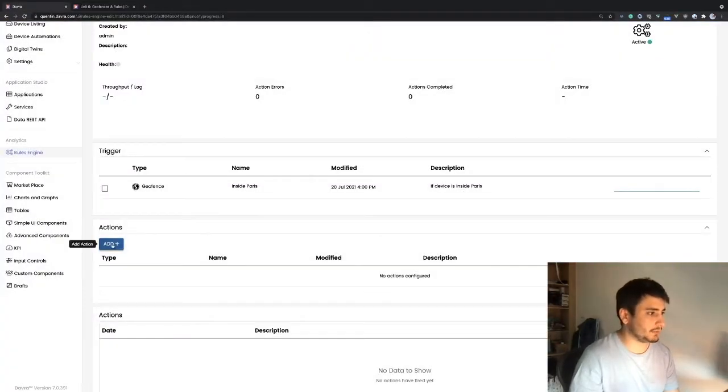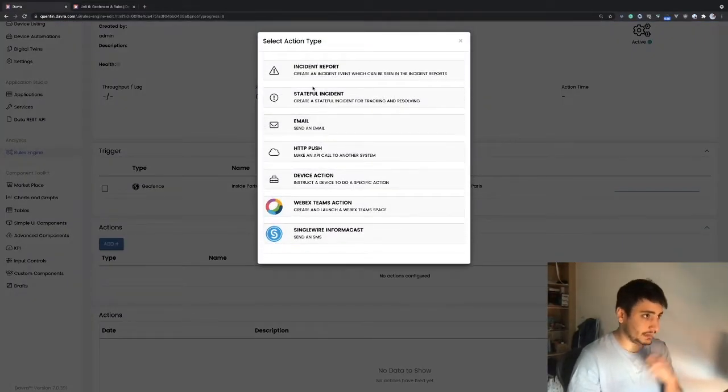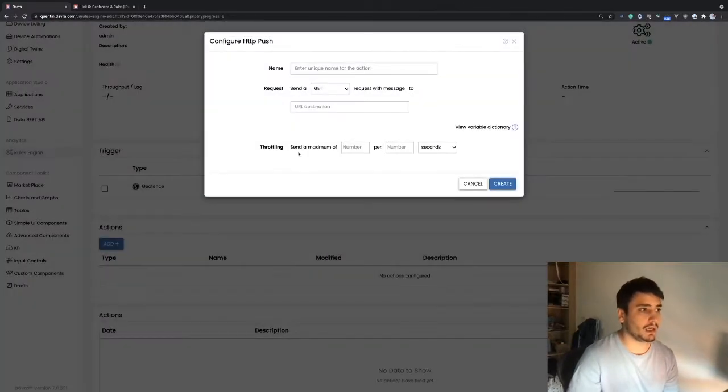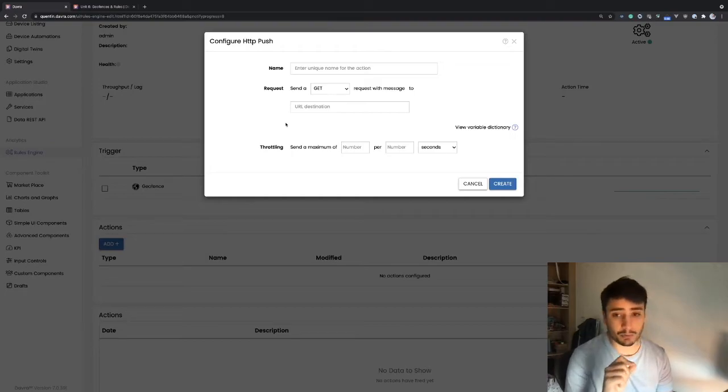The action we're going to use is the following one, called HTTP push. HTTP push is really interesting. That type of action you'll use to make an integration with a third-party service API, or let's say you want to create a microservice with a custom integration. For example, we have a tutorial on the Dev Portal to send WebEx messages with the rules engine, or send a Twilio WhatsApp message or SMS.